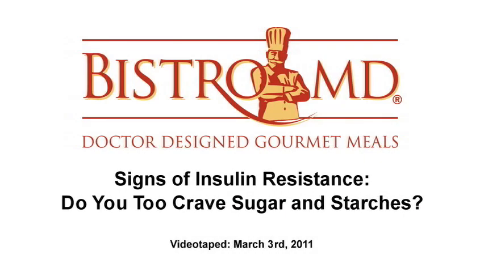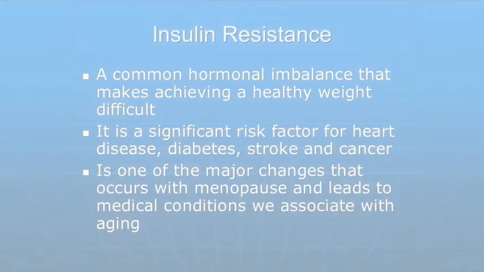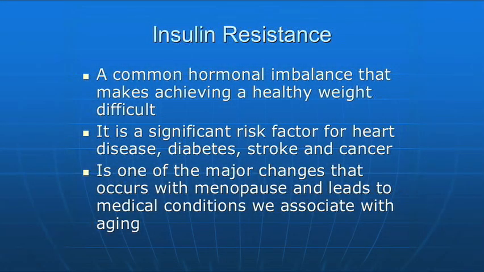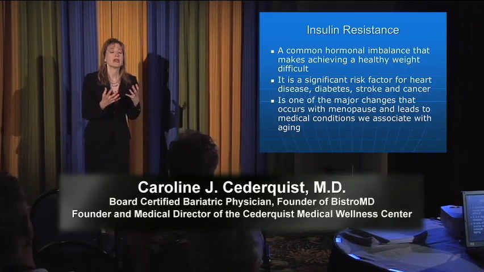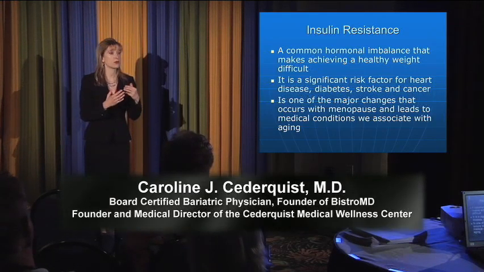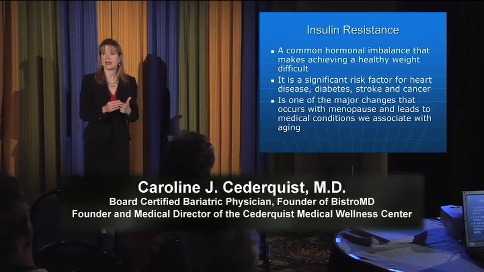Insulin resistance is a very common hormonal condition that specifically makes achieving a healthy weight difficult. And it is a very common thing that we see happening to women after and around the time of menopause. With regards to insulin resistance, it is a significant risk factor for diabetes, for heart disease, and cancer. And I actually think it's that insulin resistance that's one of the most important risk factors of being overweight at all. And so it's very important that we understand it.